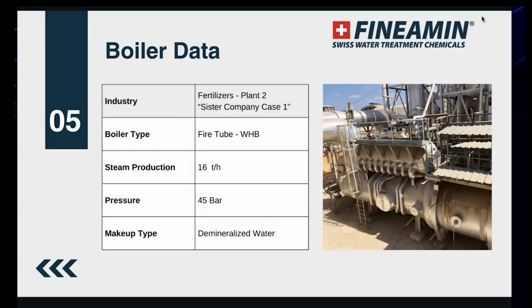So this is the first thing. In terms of the formulation and the content of our product, it is much less likely. Of course, we still don't want to overdose the product. Now, how can we go about checking this? Normally, at the pure condensate return, we keep the film-forming amine in excess. Again, with no offense to anyone about the pronunciation, I say amine, polyamine, film-forming amine; some other people say it differently. We are all talking about the same things, by the way.